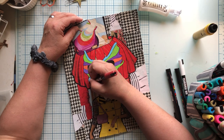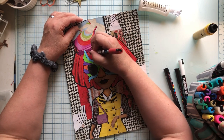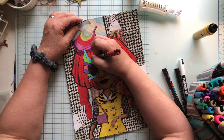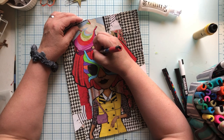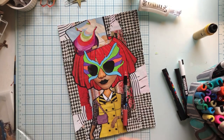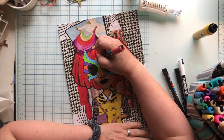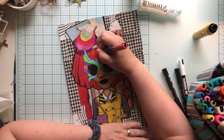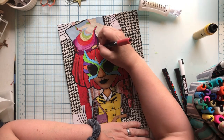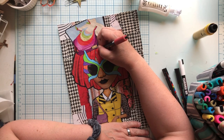I feel like her bangs that we made turned out amazing. I wasn't sure. So first, I wasn't sure about cutting the bangs, right? So this is how you have to do magazine collage. At first, I wasn't sure about cutting the bangs. And then, once I had cut the bangs and put the glasses on, I wasn't sure about it because it seemed like they sort of disappeared. And then, now that I'm to this point, I love them again.